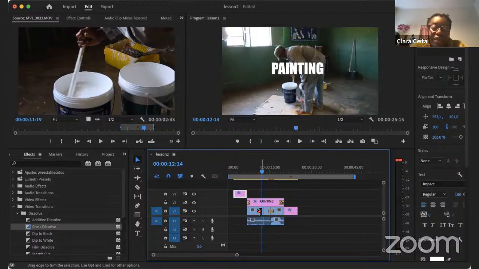If you want it in the beginning, it's fine. If you want to add it during the edition, it's fine. If you want to add it to the end, it's fine. Okay, just to practice this a little bit. That would be nice for the next class. Do you think you can do it for next class, for next week?